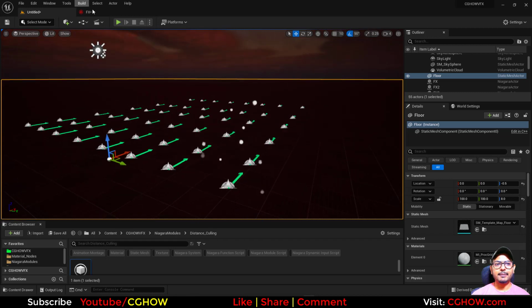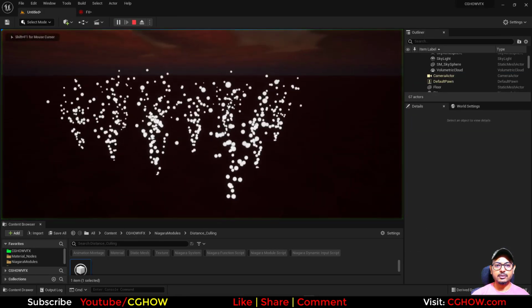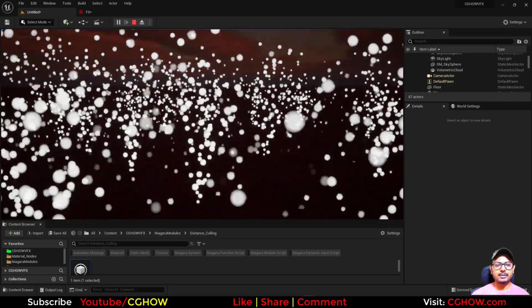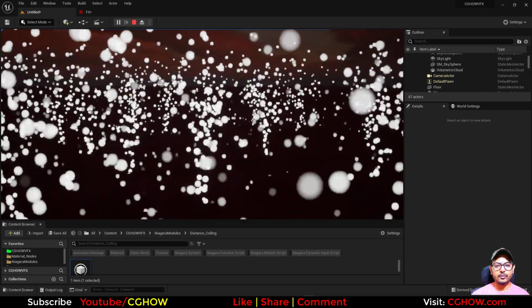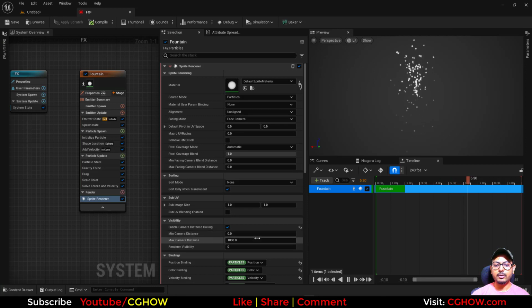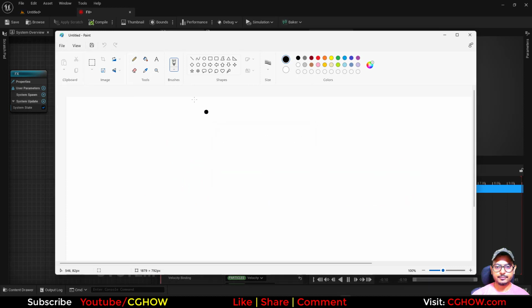Okay. So this is the maximum range, and what is the minimum range, how does it work? So like if you have this 1000 and I'm going close, so the particles which are under the 1000 range are visible, but also particles which are very close to the camera are visible, because I have the minimum range at 0. But I want the particles who are close enough, like if I show you here, you have your particles, right? And this is your camera.